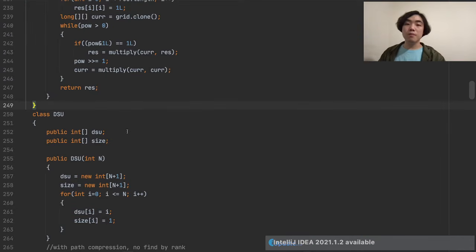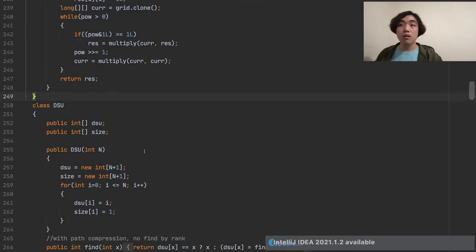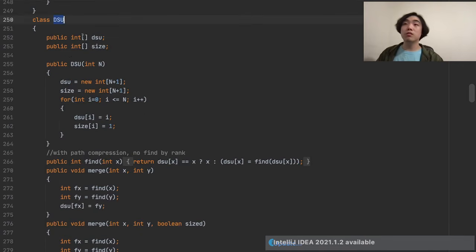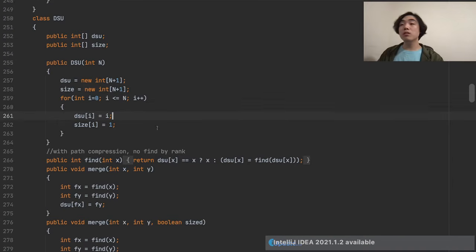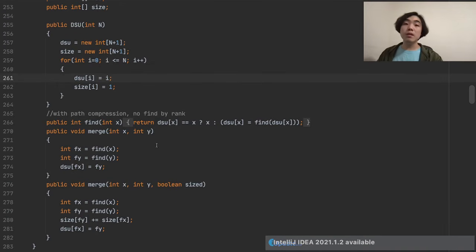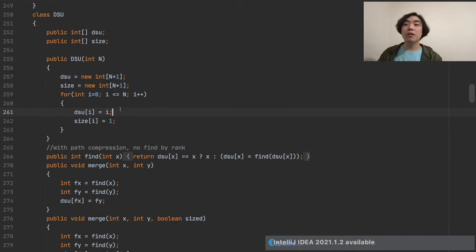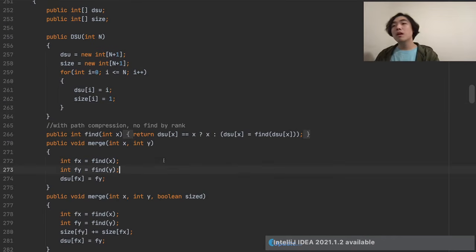and from here on out, most of them are going to be data structures. So the first one is the disjoint set union, also known as union find. This is what my implementation looks like. And the way I have it set up, it makes it really easy to not only have the actual DSU itself, but it's also easy to keep track of the size of each component within the DSU. And you can also adjust this to do other things. For example, you can check bipartiteness of connected components as well and stuff like that.